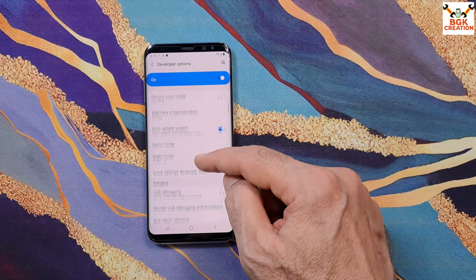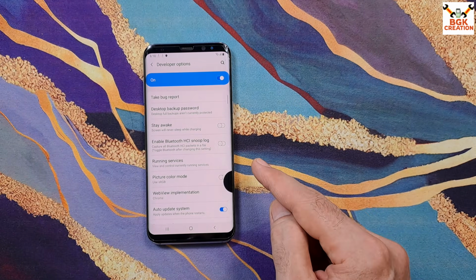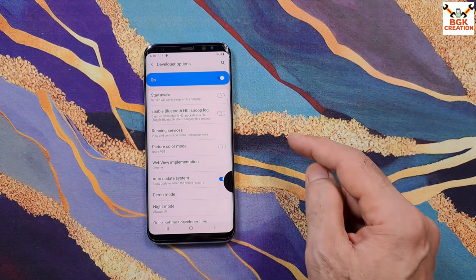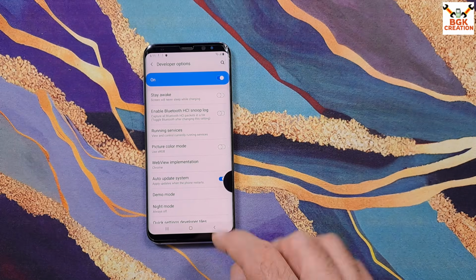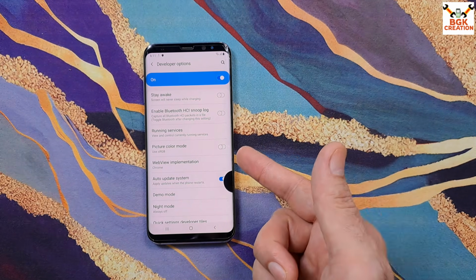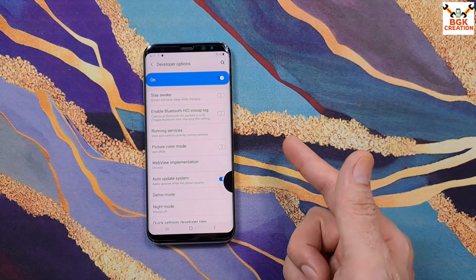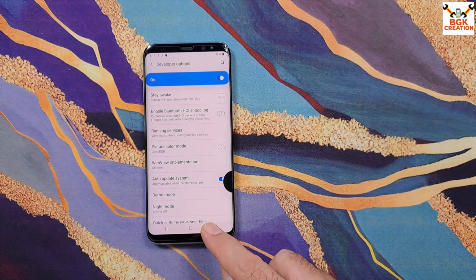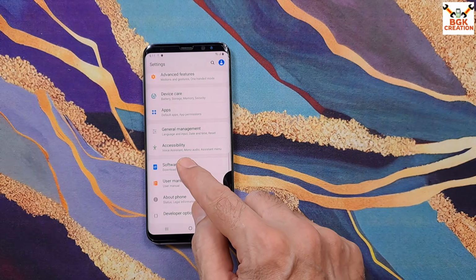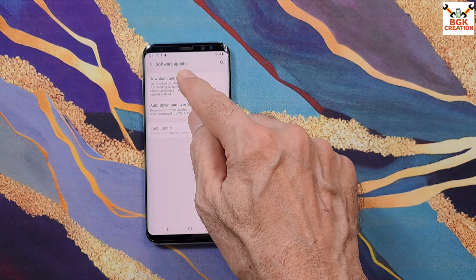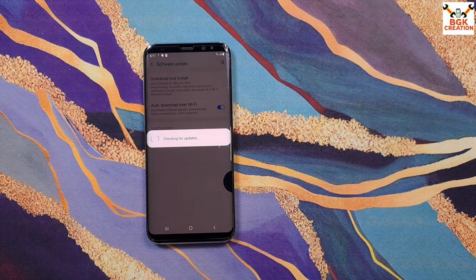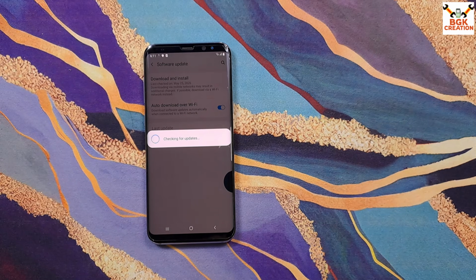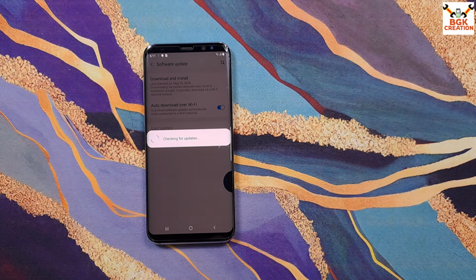Right now it is not here because the KG state is still pre-normal. It is not checking. When the OEM unlocking is back here in developer options, it means that the KG state will also change from pre-normal to checking. Now I will go to settings once again and tap software update once again. I will tap download and install. Let the phone check the updates. Basically, the mobile phone will take some time after connecting with internet. Then it will bring the OEM unlocking back in developer options.